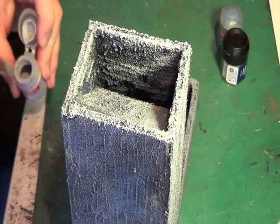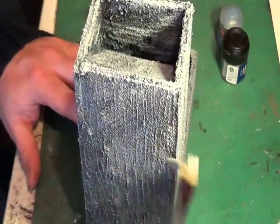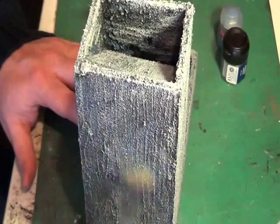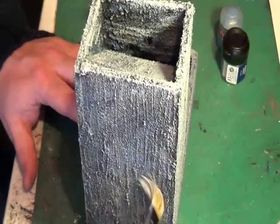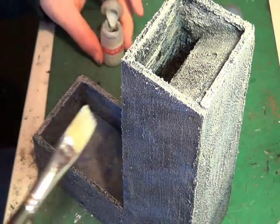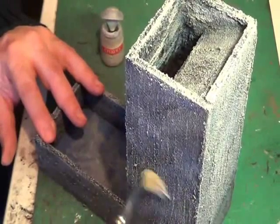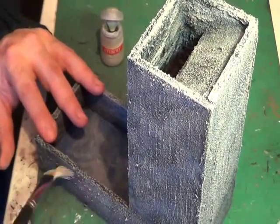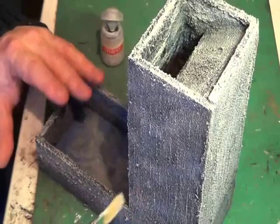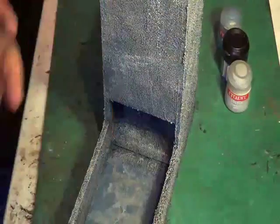Back, and there's just one side to do after that, this, and then we can go on to the extreme highlighting. There we go. And there's our dice tower almost completed.